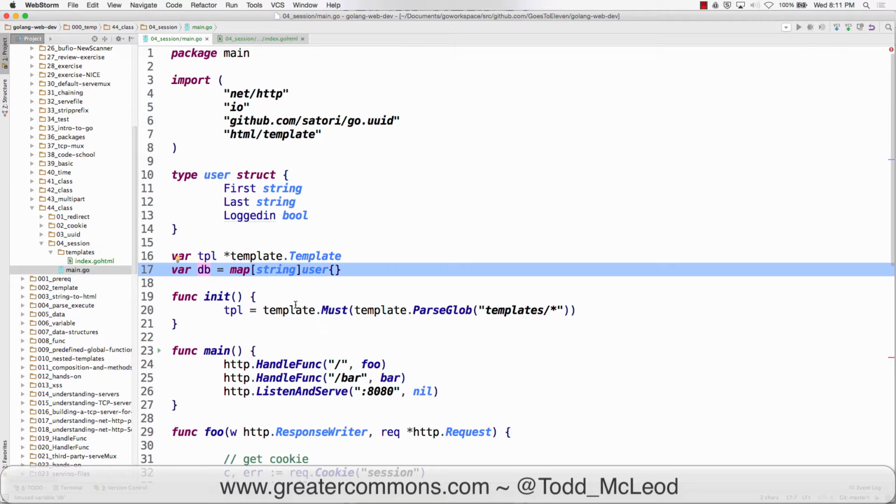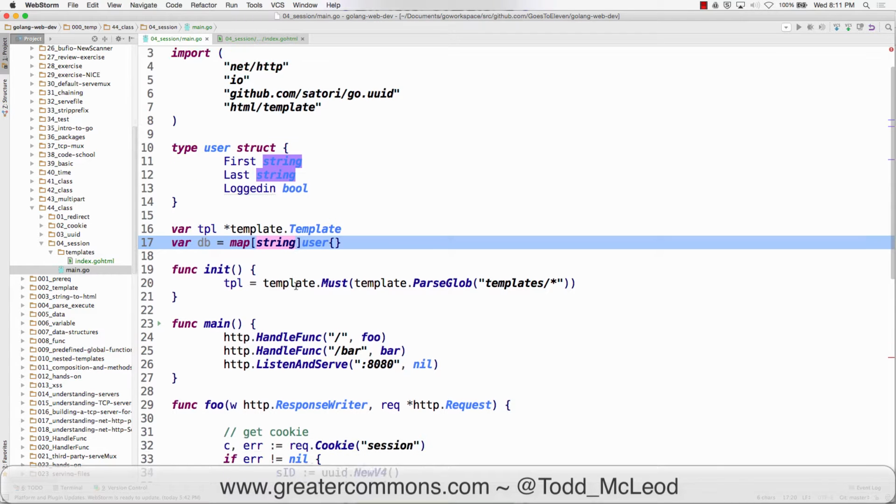And so now I have that, and I've also created this database, right? It's a map. It's just a simulated database. It's actually just a map. But you know, it's key, get the value. And it stores a user. But essentially that's what a map is, isn't it? Database, you look things up by keys to get a record or whatever.